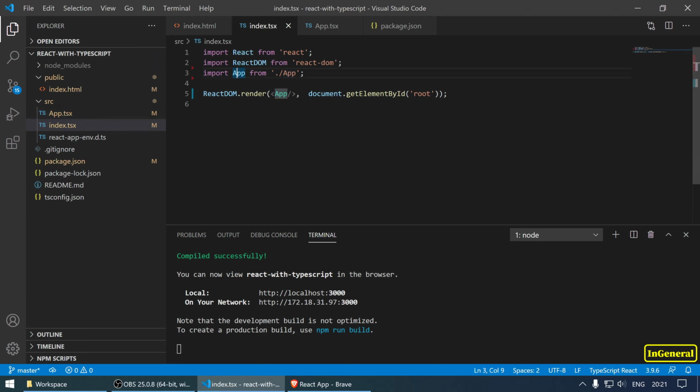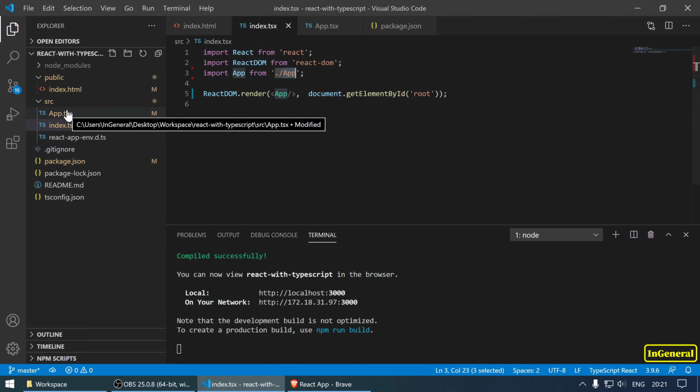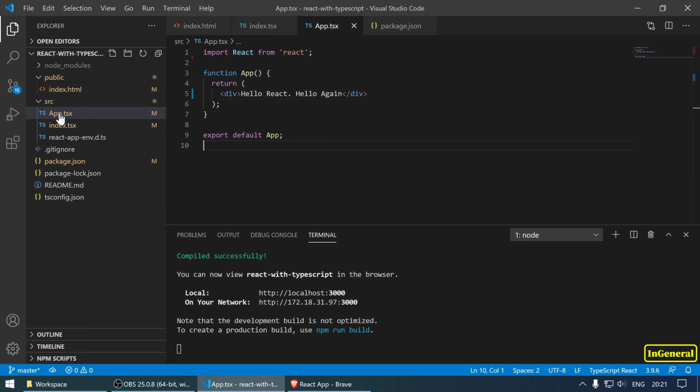If we see import App from ./App, this is the same directory location it is pointing to, and we have this app.tsx. If we go inside here, we have a function App, and that is returning an element, a div, and that is Hello React and Hello again. These are the two messages we have. Okay, so this is how the communication is working in React with TypeScript.